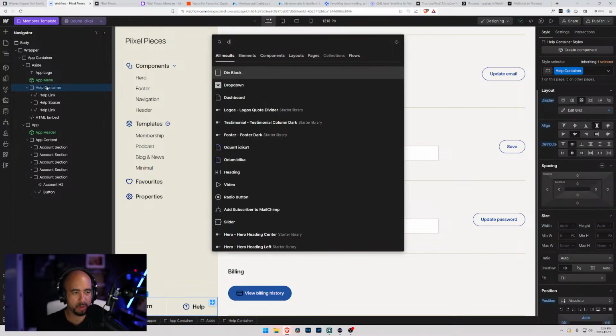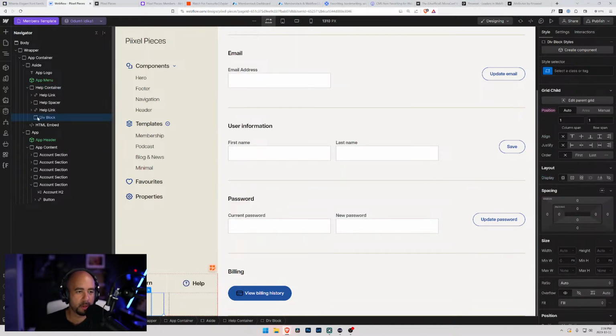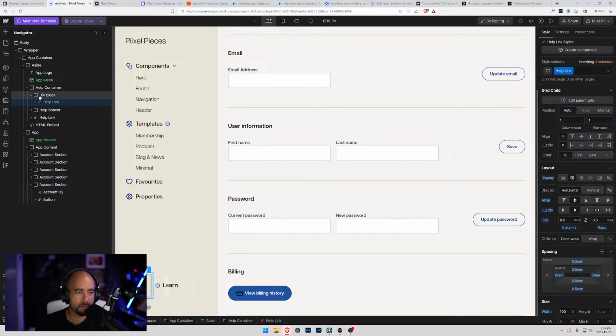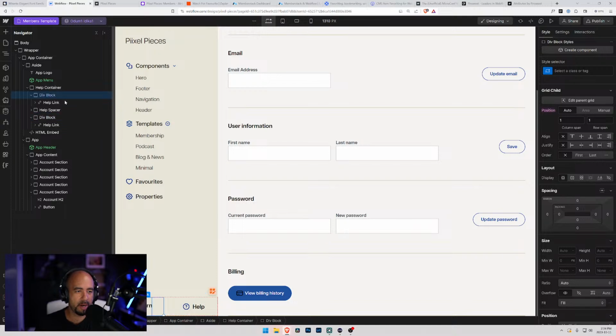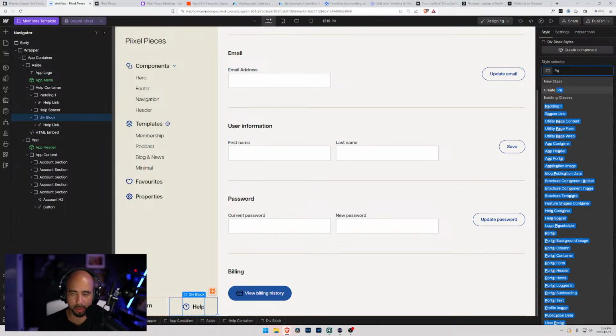I mean, we could do something that's actually pretty simple. If we wrap this into a div block, let's just put that there for now as a placeholder.